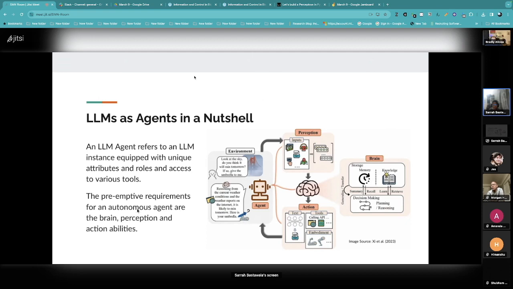So this brings us to the requirements for an autonomous agent. They are the brain, perception, and action abilities. Like this diagram explains, if this is an LLM-based agent and somebody asks it to look at the sky and tell whether it will rain tomorrow, and if so, give the umbrella to the person. Now, ideally, an LLM working on your laptop should neither be able to look at the sky nor give the umbrella. But because of the tools we have provided, it can perceive the sky, not by directly looking, but by accessing the weather API, seeing weather predictions and figuring out whether it will rain tomorrow.